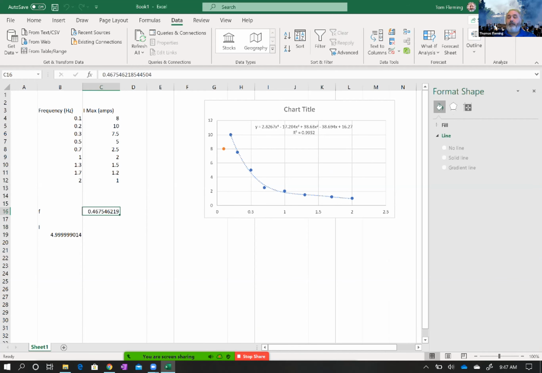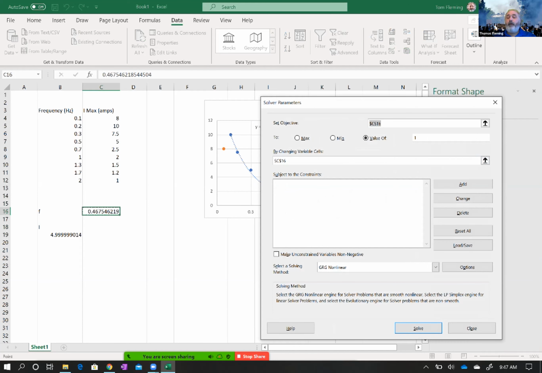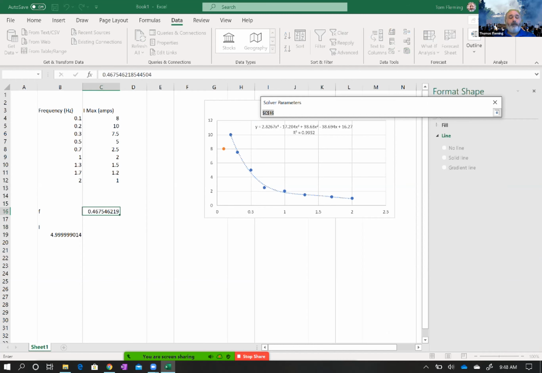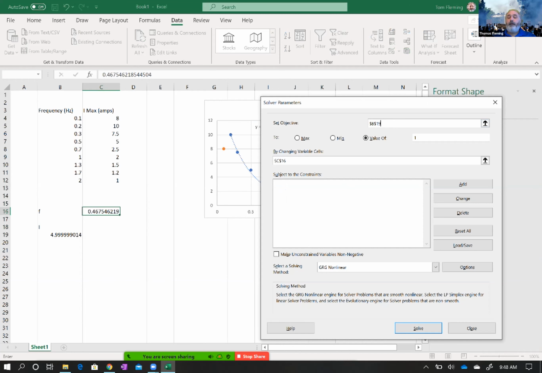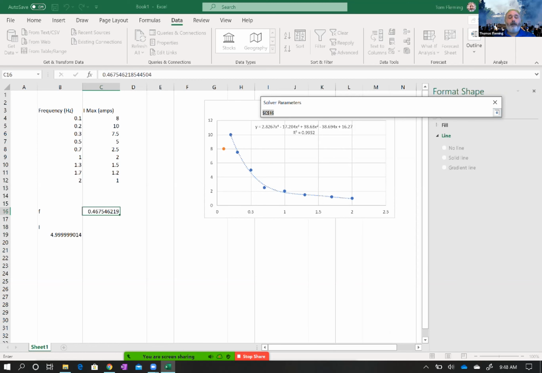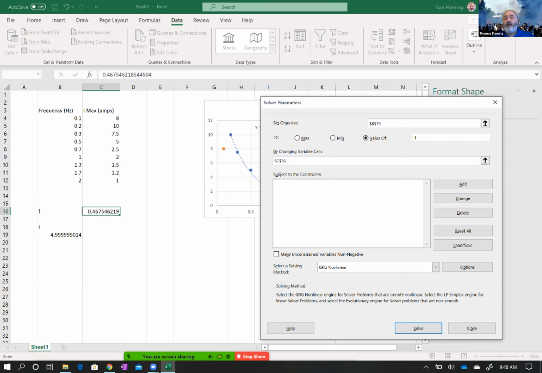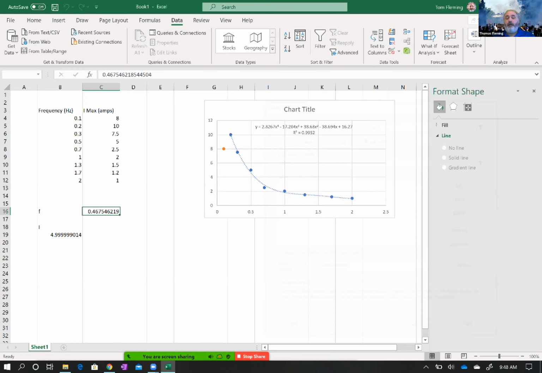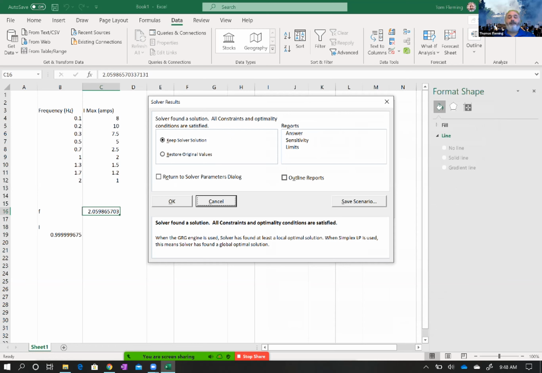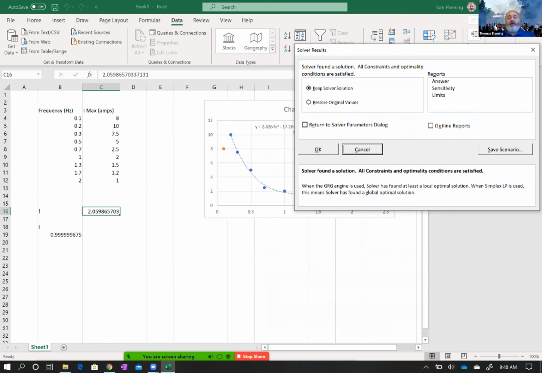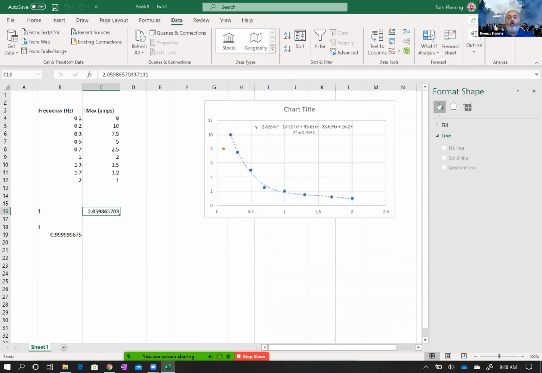Let's try that again. Maybe I can make some. Oh, that's why. Never mind. That's why it went crazy on me. Oh, there you go. So you can see there, at a frequency of just over 2, I'm at about 1/10. And so you can do that kind of stuff to play around so that you don't have to do it by hand with just trial and error.